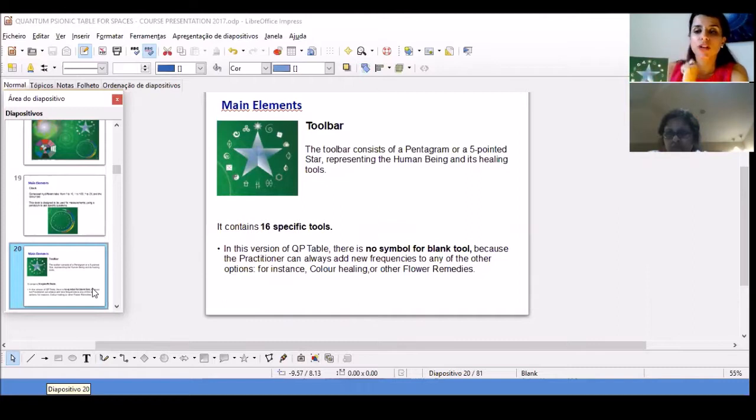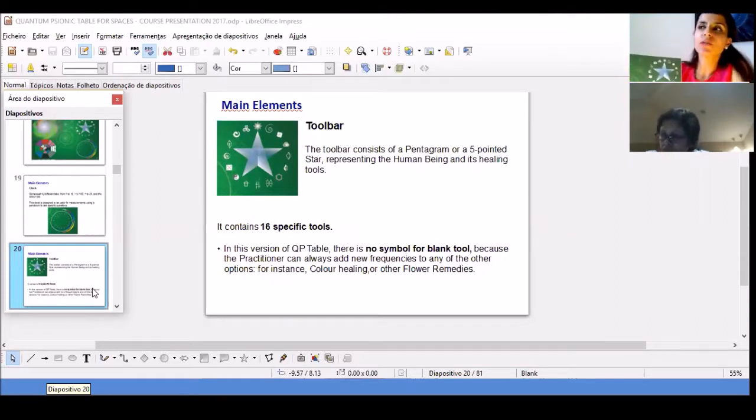But on this board, we don't have a blank tool. So, you know, you may ask me, how do we add something new or something else that we like to add on this? So it's a bit more restricted in this case because we're talking about houses. But for example, if you'd like to add some more symbols or another system or something else that has codes, you could always add to the symbol of the sacred geometry. So sacred geometry will be number 1 on this, and then number 2, 3, or 4 would be other systems, names of God, whatever you like. So under each of these will be like umbrellas where you could then add something else.